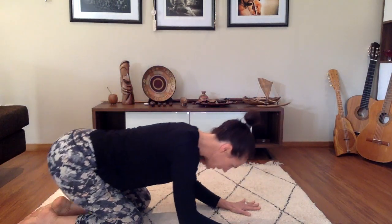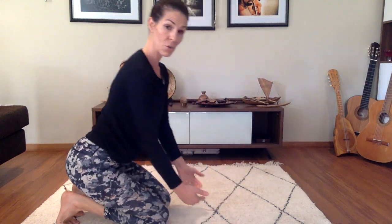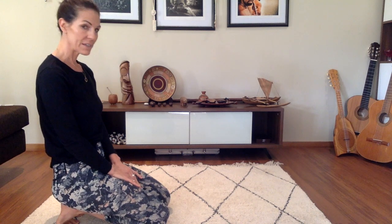And we'll gently come up from there, tucking our toes behind us and shifting our weight back to stretch the bottoms of our feet. Know that you can stop anywhere along that journey of the hips moving back. If that's too strong in the bottom of your feet, bring your weight forward. If you don't feel a whole lot and you would like some more sensation, you could sit right back on your heels. Have a couple breaths here.